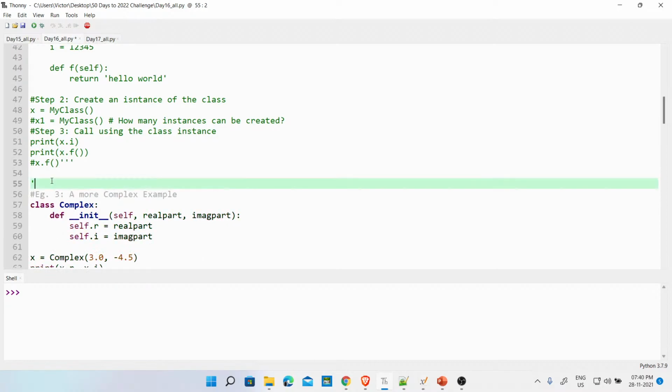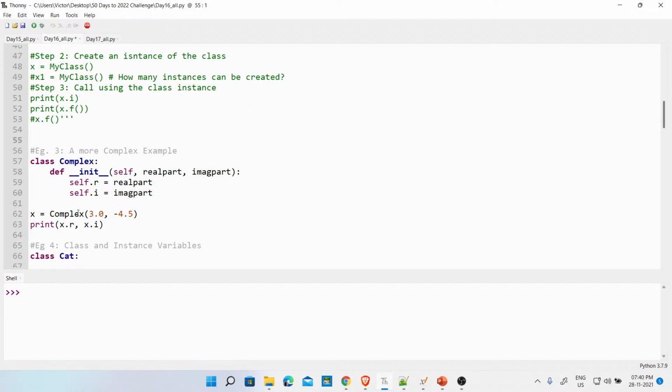Okay, some more examples. Let's say you want to use this to return both the real part and the imaginary part. You want to write a function that will return, say, 3.0 minus 4.1 multiplied by 4.5j. I need to return the real part and then the imaginary part. So here I'm taking two arguments, the real and the imaginary part. Return the real part, return the imaginary part. Create an object of that and then call them, x dot real and x dot imaginary. So it's going to give me this and then it's going to give me that. I'll put that on the screen.